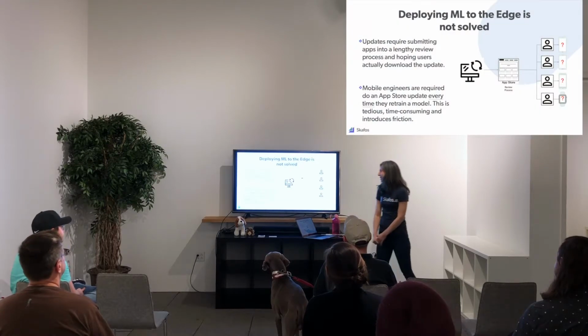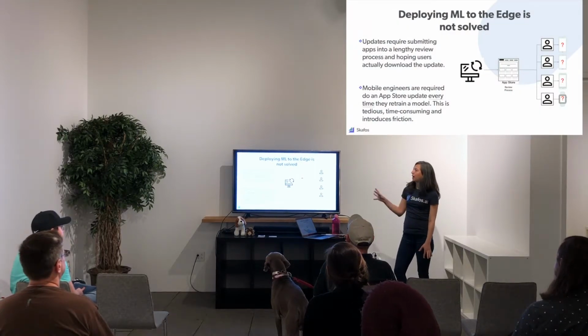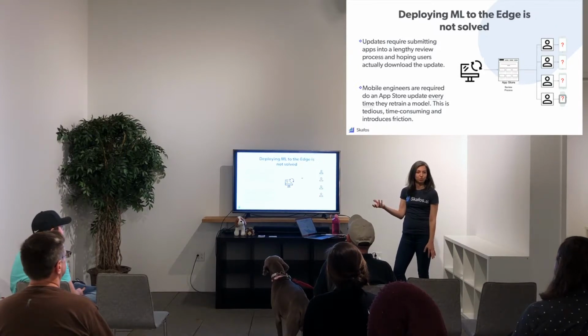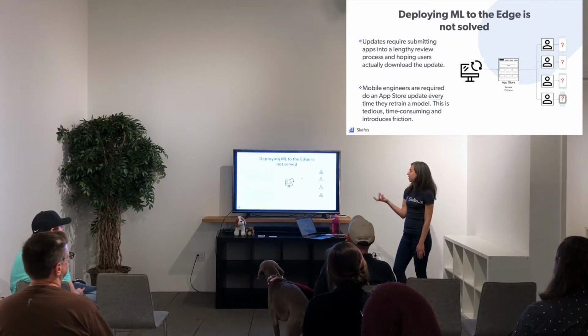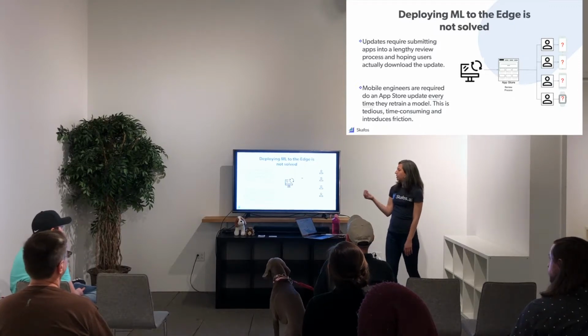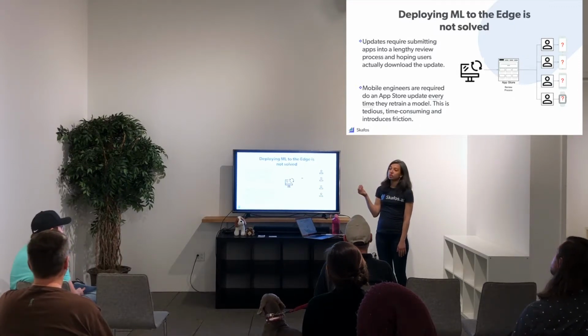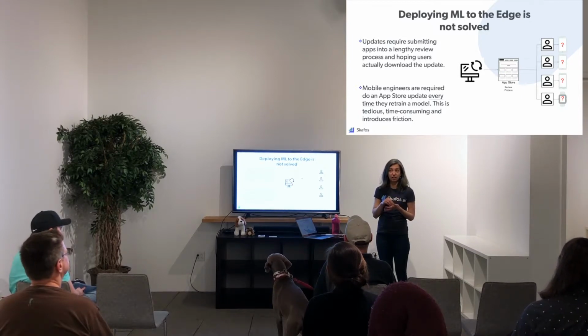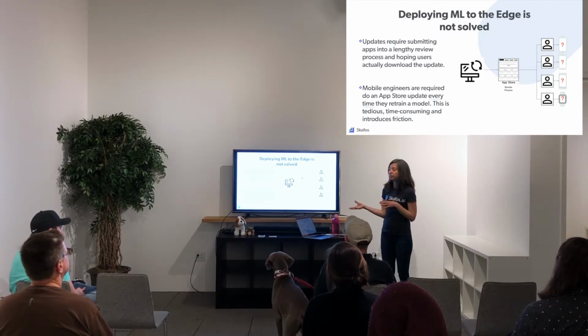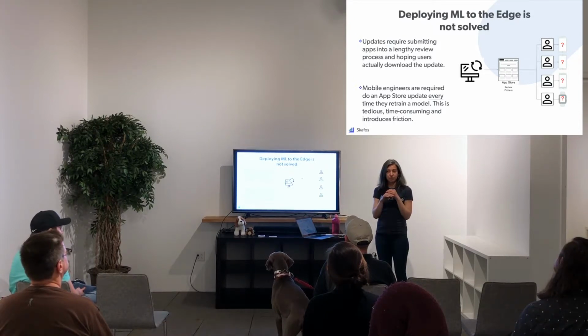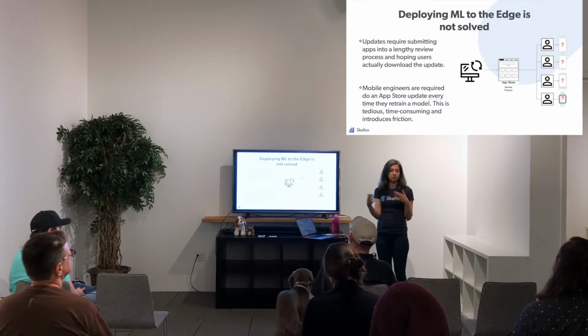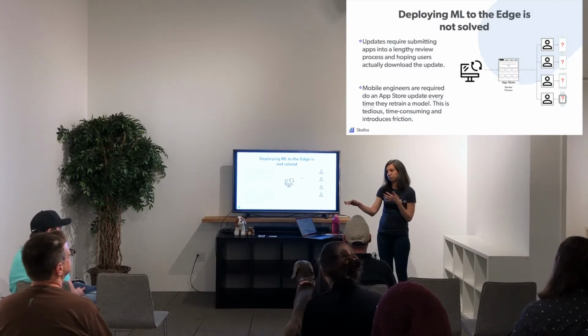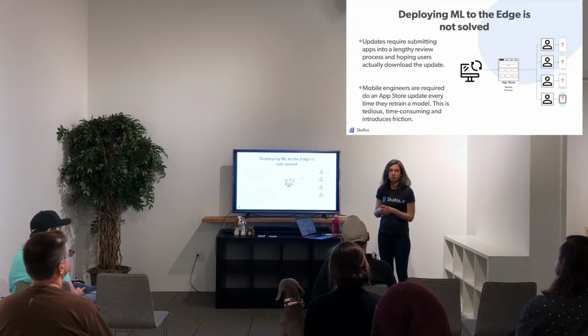Okay, so this is the thing that I think will resonate with you guys. If you have to go through the App Store review process to submit apps, every time you update, even if you were to update nothing about your app except the model, you have to go through the App Store. And that's a big pain. That's one of the things we solve right now with our platform, and that's what I'm going to demo in a few minutes: if your app stays exactly the same and the only thing that is updated is your model, you can bypass the App Store. You can push your model over there and not have to resubmit to the App Store.